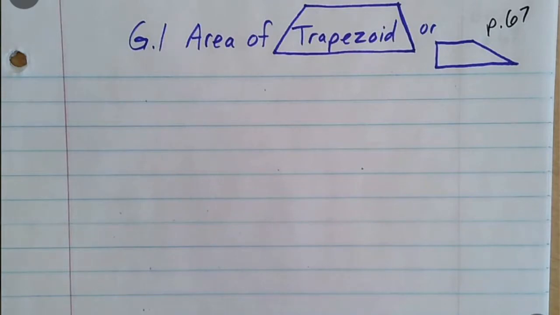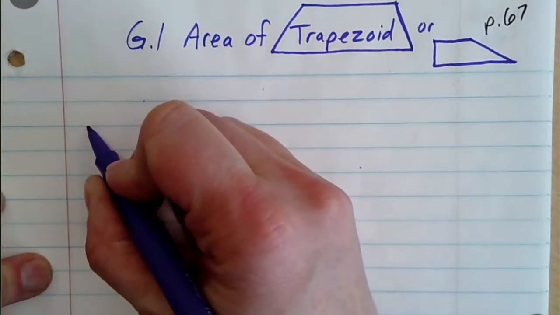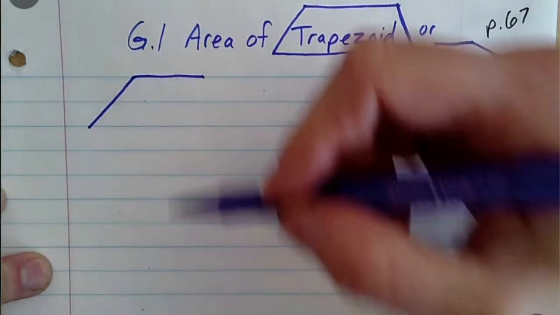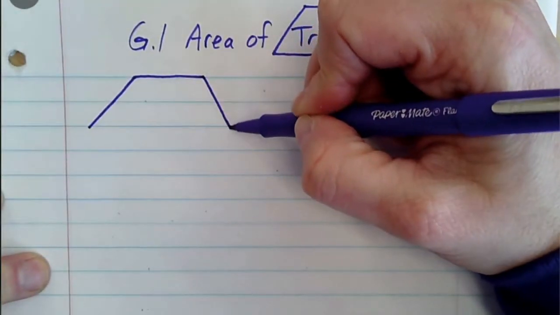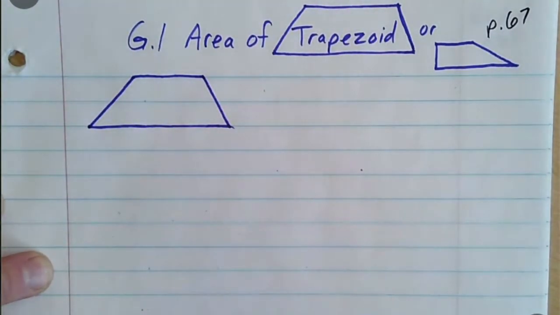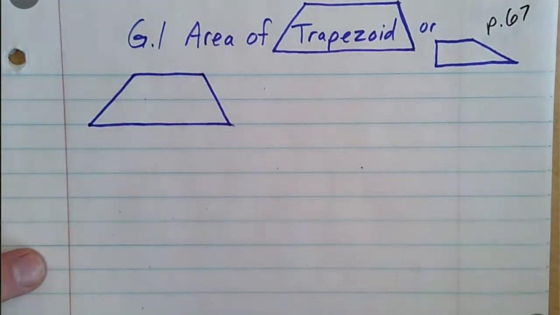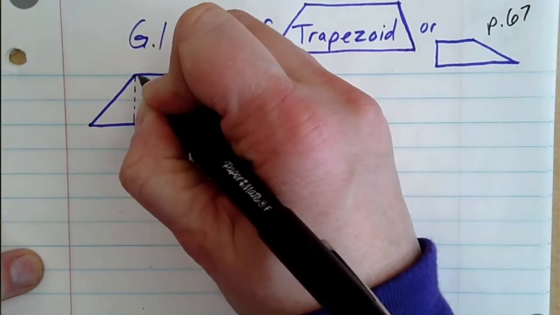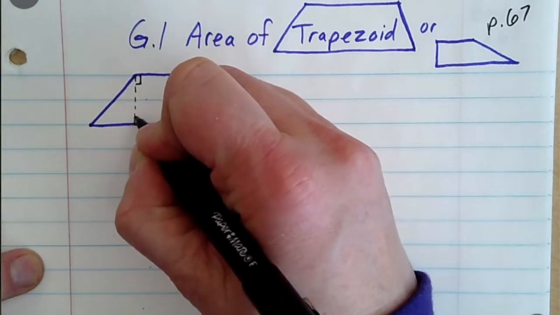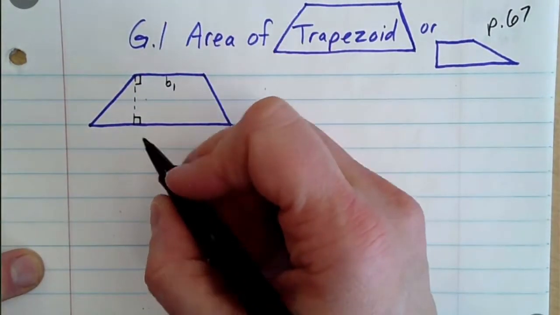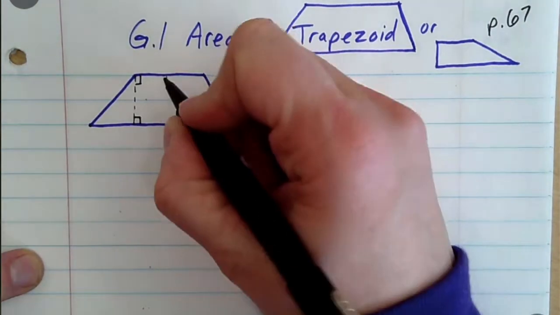So first off, I want to draw one here that is going to take up these blue lines here. And then this comes over like so. And so what we learned about the trapezoid in the video is your height coming straight down makes a right angle here. It actually also makes a right angle down below here. You have your base, we call it base sub 1 here, base sub 2 or base 1 and base 2.